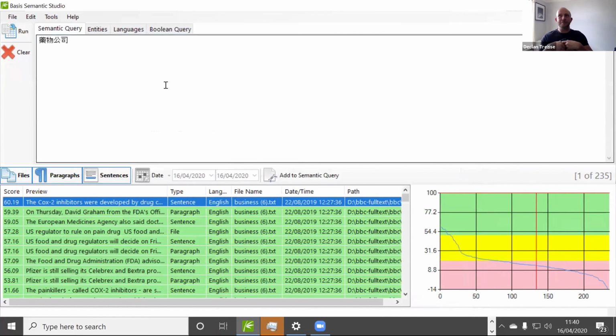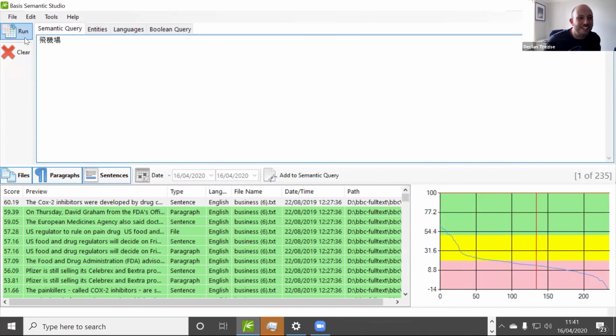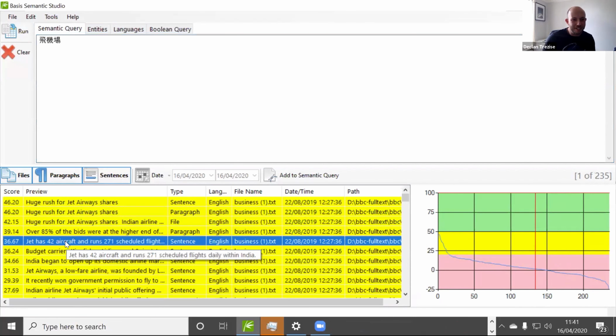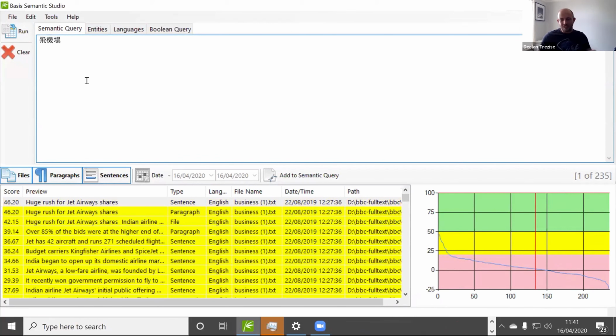And I haven't done an explicit translation. All I've done is leverage the semantic vectors that exist underneath it. The same deal holds up on the airport example. I can search with what may or may not be an accurate translation of the term airport, and once again I get the relevant results for this jet company and sentences that describe it. So even though I'm not doing translation, I can leverage the meaning cross-lingually in a search context.